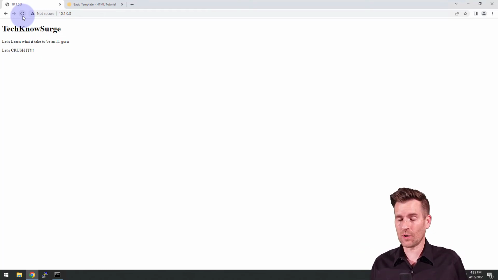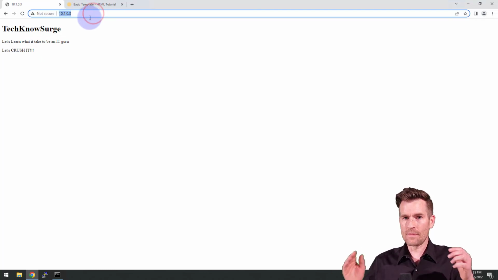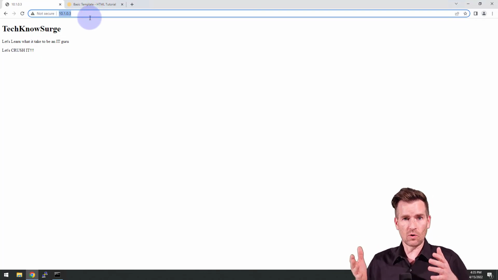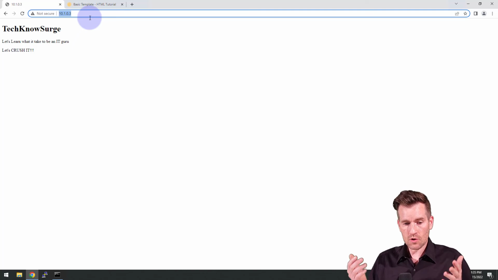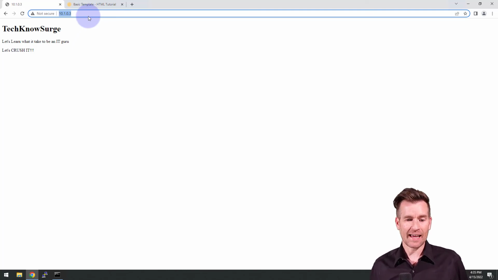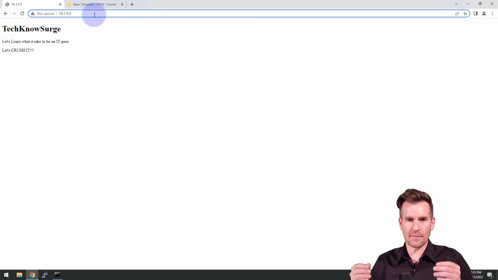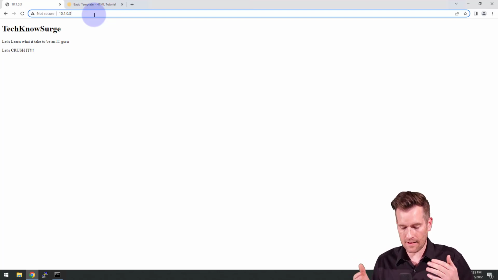And if I wanted to actually access the other, remember I renamed the old index.html. So what I could do is I could actually access that right now. By default, if you have an index.html in that folder, that's going to be what you get if you don't specify another file name.